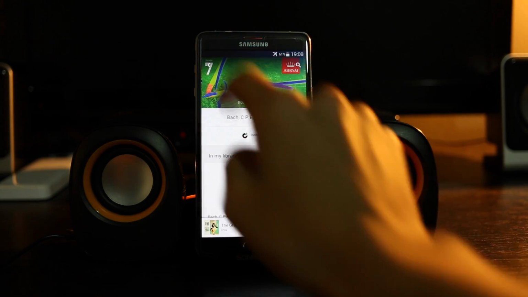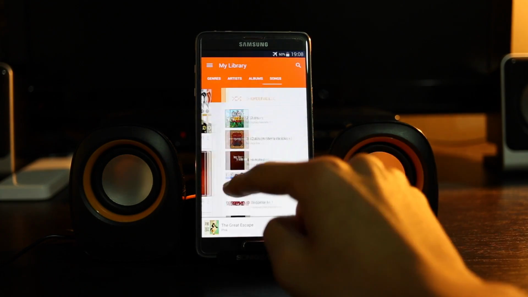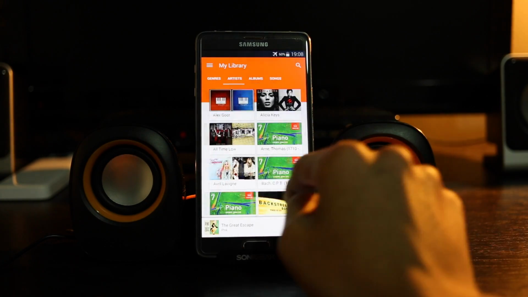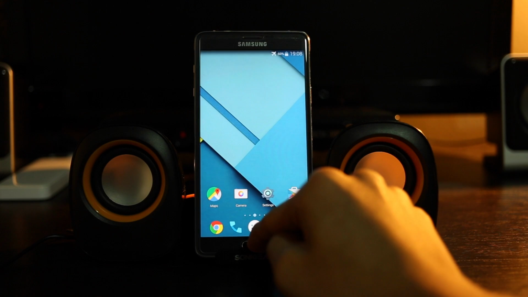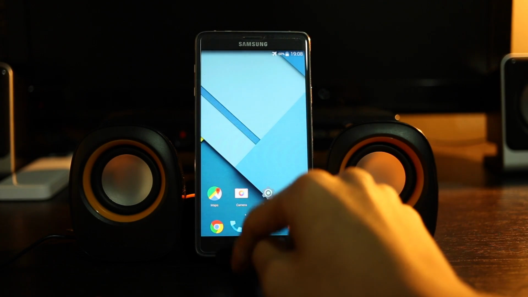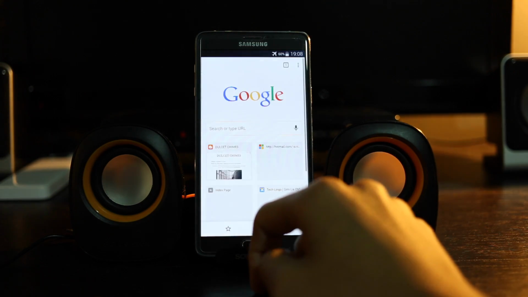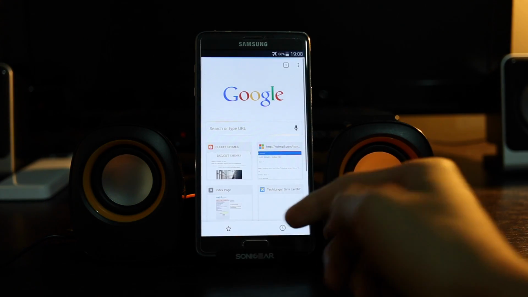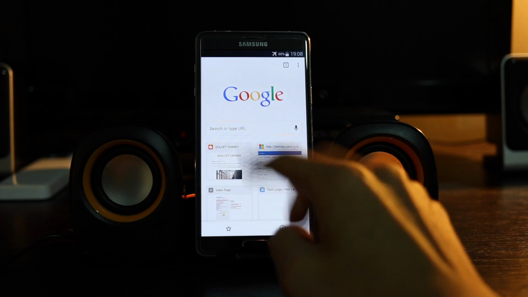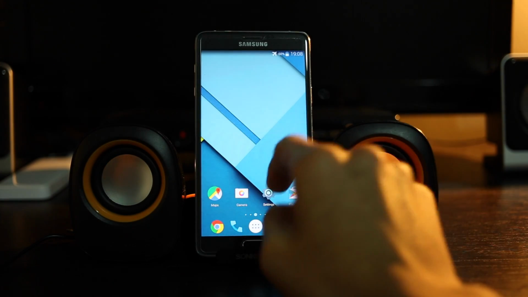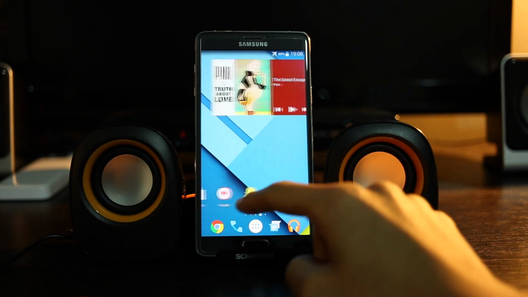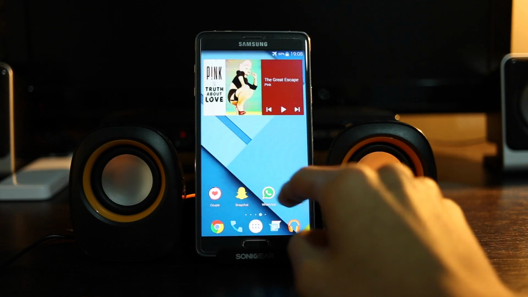Material design has again been adopted into the system because it is from Google. And yeah, for browser, I'm using Chrome. I think Chrome is one of the best out there, so you can't go wrong with Chrome. It looks a bit less grayish compared to the internet app that comes with the Samsung.